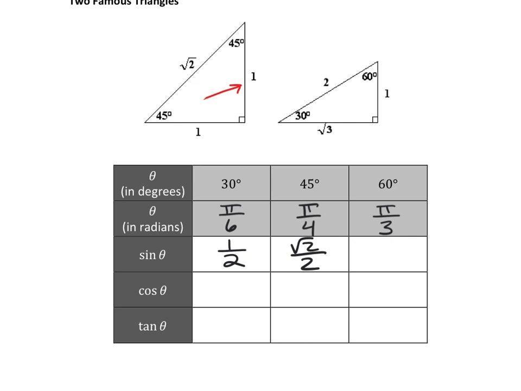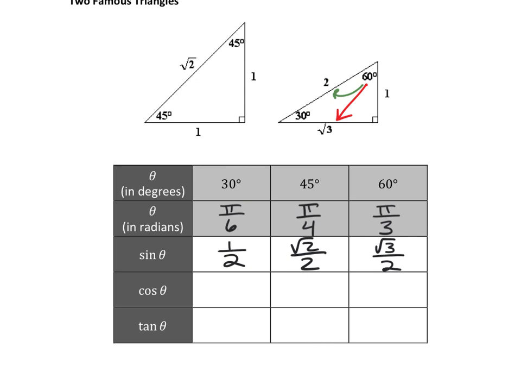And then we're going to do 60 degrees. So again, with 60 degrees, I want the opposite of 60 degrees and the hypotenuse. So square root of 3 over 2. Do you see a pattern in the sine of theta row? They're all divided by 2. Great. What else? They kind of just go 1, 2, 3. And technically, they really go 1, 2, 3, because what's the square root of 1? So they really are 1, 2, 3. You're taking the square root of the top. 1, it just comes out. That's pretty cool. That's a nice little pattern to help us memorize this. After lunch, we'll fill out the rest of this table.